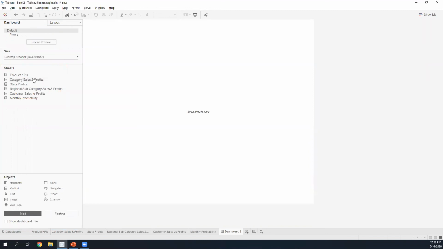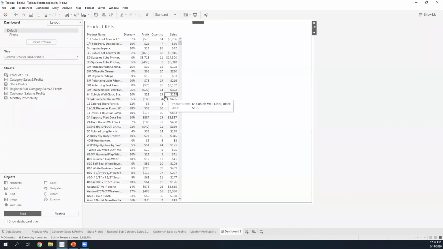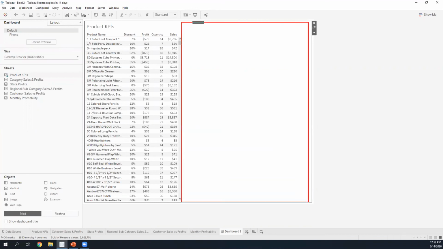And if I go ahead and start to build this out, let's say that I'm going to bring in my product KPIs list in initially, right? Notice how that will now add in all of our individual data points. However, there is a bunch of dead space here, right? As a visual analytics user and developer, all of this dead white space does hurt me. So I do want to get rid of this as much as possible.